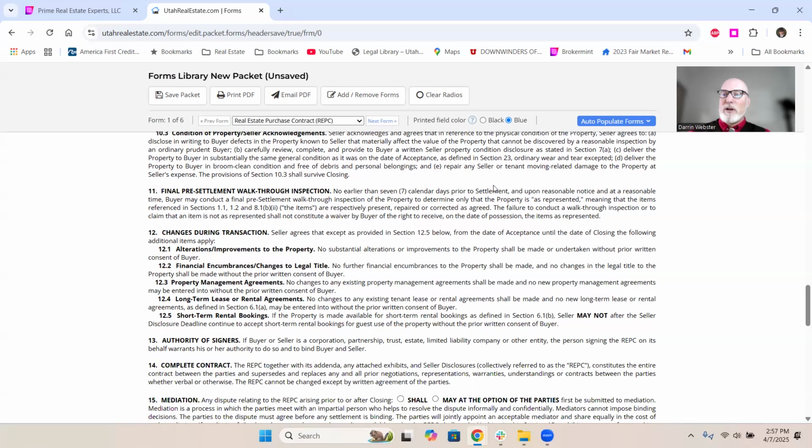Seller acknowledges they're going to deliver the home in the condition it was in at the time they went under contract, less ordinary wear and tear. So ordinary wear and tear, what's that? You're moving the king size mattress down the hallway and it scuffs the wall. That's ordinary wear and tear. You're moving the box spring down the stairs and lose your grip, and it goes crashing through the front door and punches a big hole in the door. That's not normal wear and tear, and the seller can be required to repair that after settlement.